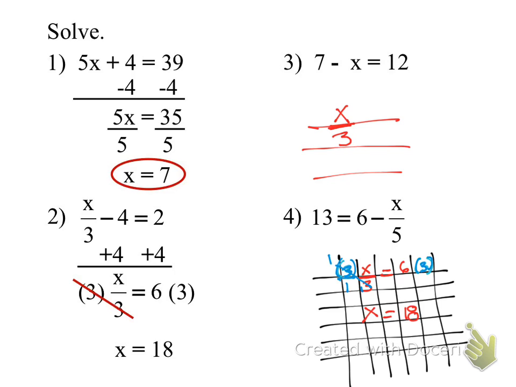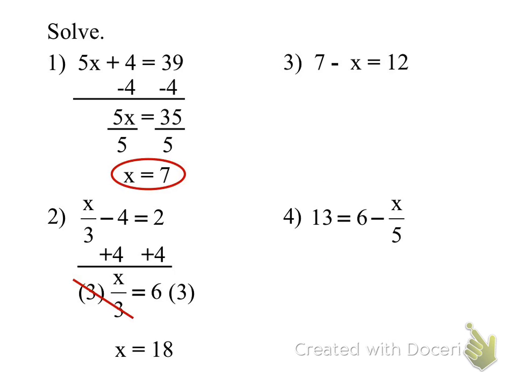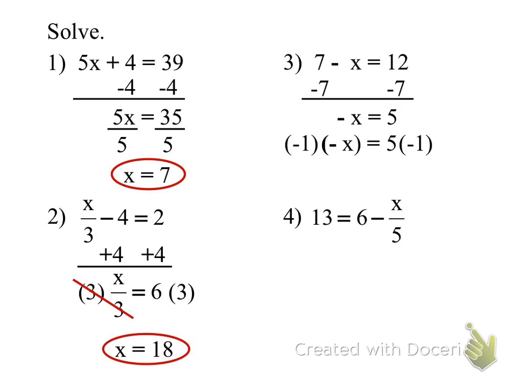Okay? Okay, next one's very sneaky. It's more difficult because it doesn't look like it's wrong when you're done. So Fionn, what would I do? You subtract 7 from both sides. Subtracting 7 on both sides. And then? Which is equal to negative x is equal to 5. Good. And then you have to divide both sides by negative 1. Divide both sides by negative 1. Okay. If I'm doing inverse operations, you're right.